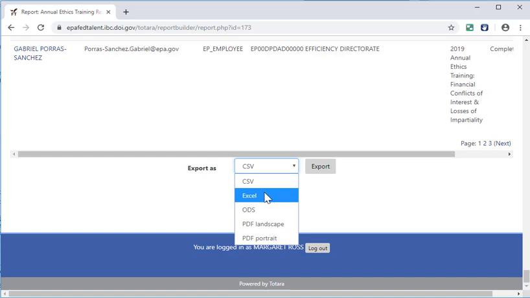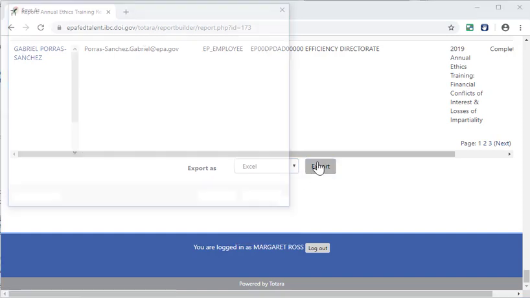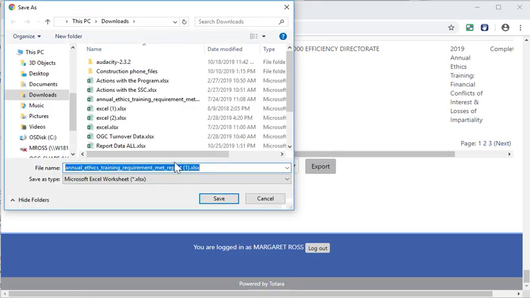And there's also just a more up-to-date, more formatted Excel spreadsheet. So you can select either one of those, export. You can save it with whatever name that you want and choose the correct place on your disk that you want to save it.